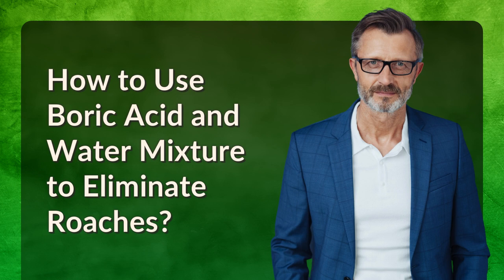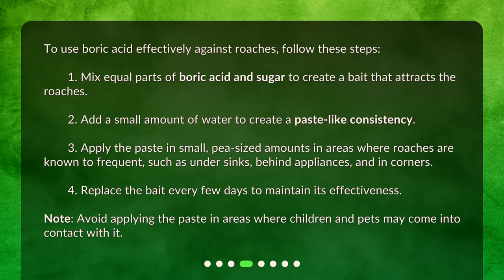How to use boric acid and water mixture to eliminate roaches? To use boric acid effectively against roaches, follow these steps. 1. Mix equal parts of boric acid and sugar to create a bait that attracts the roaches. 2. Add a small amount of water to create a paste-like consistency. 3. Apply the paste in small, pea-sized amounts in areas where roaches are known to frequent, such as under sinks, behind appliances, and in corners. 4. Replace the bait every few days to maintain its effectiveness. Note: avoid applying the paste in areas where children and pets may come into contact with it.